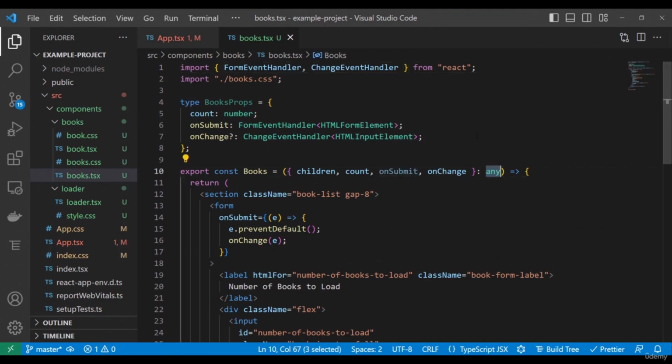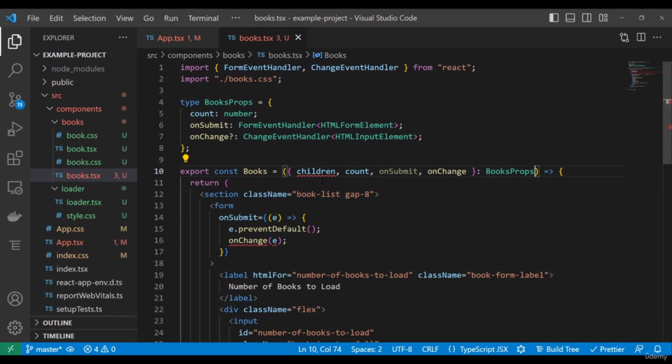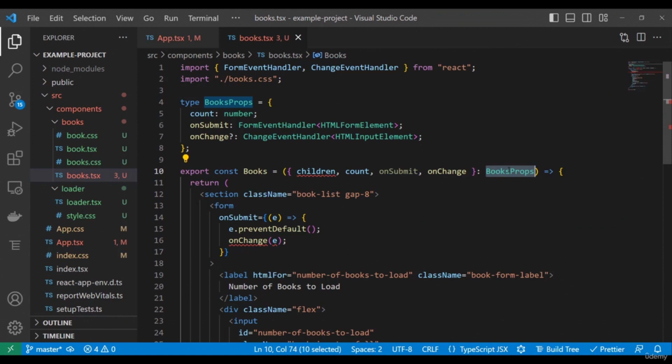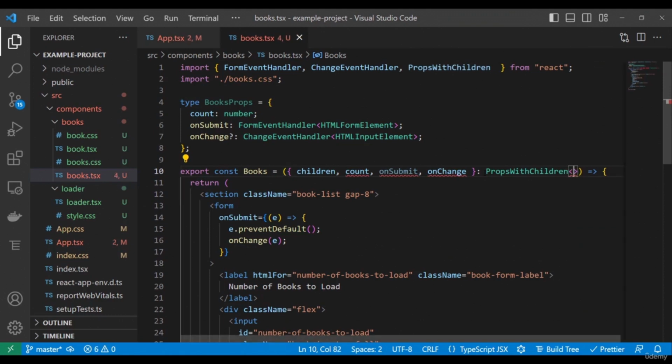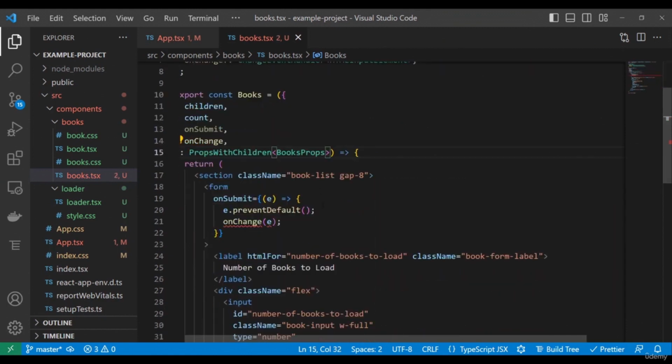Let's use this type. The first thing you may want to do is something like this. You say BooksProps, but very soon it yells at you and says, hey, what is children? Yeah, forgot about this. For doing that, it's very simple. We've done that already. We say PropsWithChildren. Let me just copy paste again. My VS Code goes crazy sometimes. I need to do it manually. I'm just going to import it in here, PropsWithChildren, and inside of it I'm going to say BooksProps. Save it. And okay, so what do we have in here?